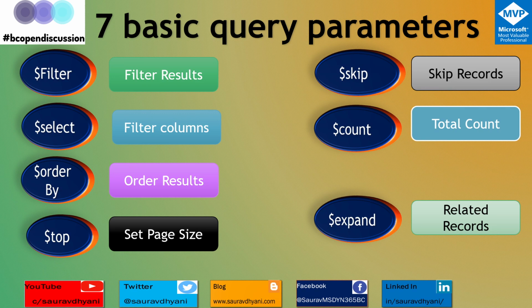And today we talked about the expand, which is around related records. The records which are related to this particular record and how you can expand it. Which two records you can expand? Anything that is added as a subpart or added as an ID. And how you check that? You go into the metadata of the APIs and then see anything that is set with the navigation property. You can see your metadata in XML format or in JSON format.